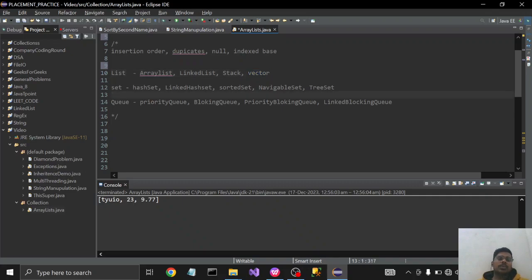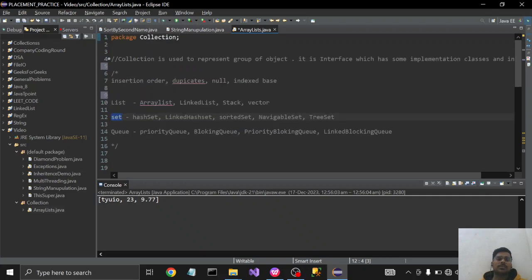We have another one, set, which is a direct interface of the collection interface.